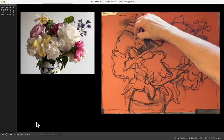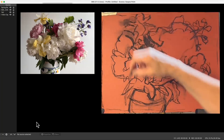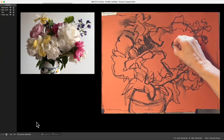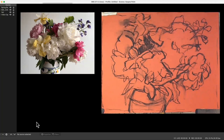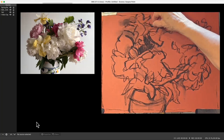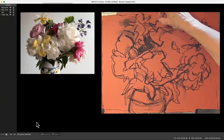The next step for drawing, if I was to carry it further, would be light and shadow. When I taught drawing, that's the order I taught it in: gesture, contour, and then light and shadow. For something like this, I don't want to spend the time it would take to draw in all those shadows on the flowers. That's why a lot of times I'll start with the shadow colors first — because if I get the shadow colors in the wrong place, that's not so bad as getting the light in the wrong place, because I can always make things lighter.